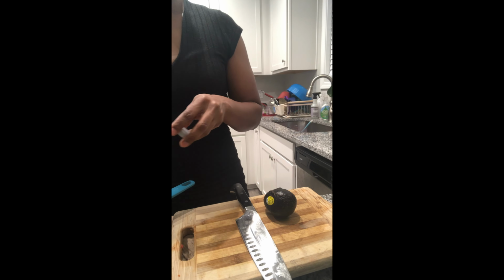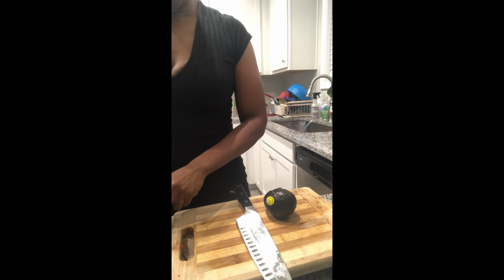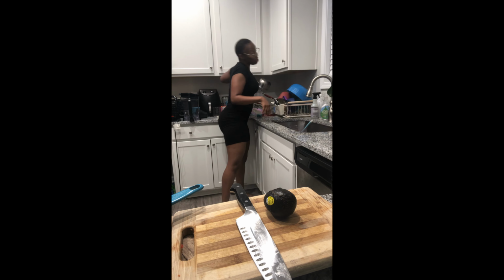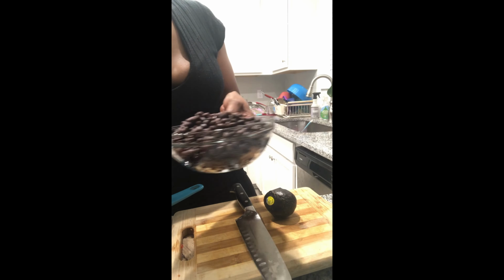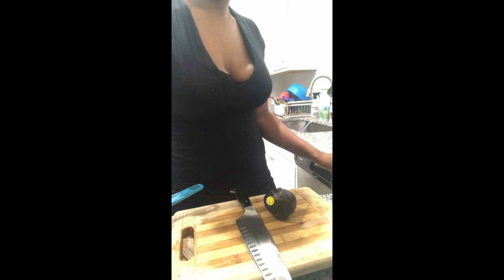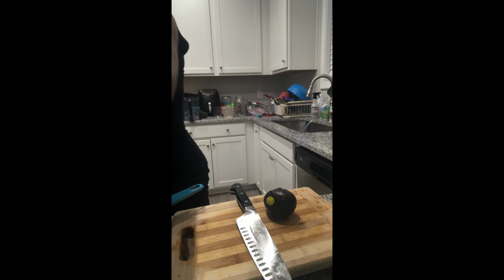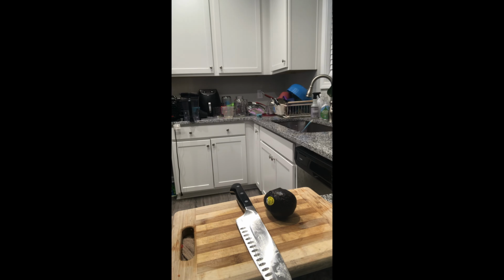So now I am about to dice up some lovely avocado. And I hope everybody knows that avocados are not vegetables. They're actually fruit. If you do not know that, you know now. I like to have that on top of my burrito bowl. And then I'm adding the beans into the pot so they can cook. They don't take long, so that's one of the last things I did while preparing this meal.